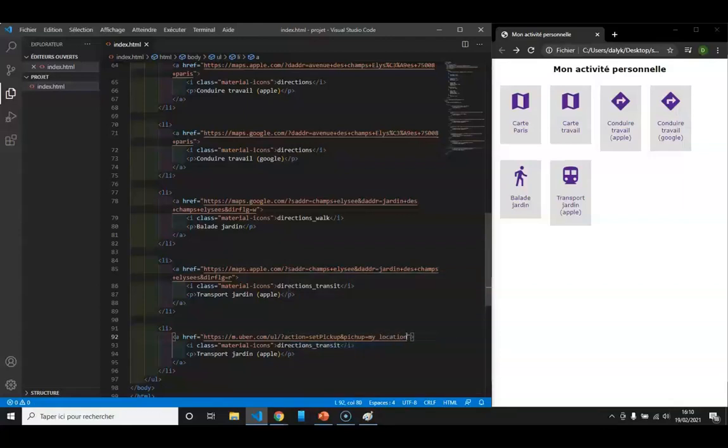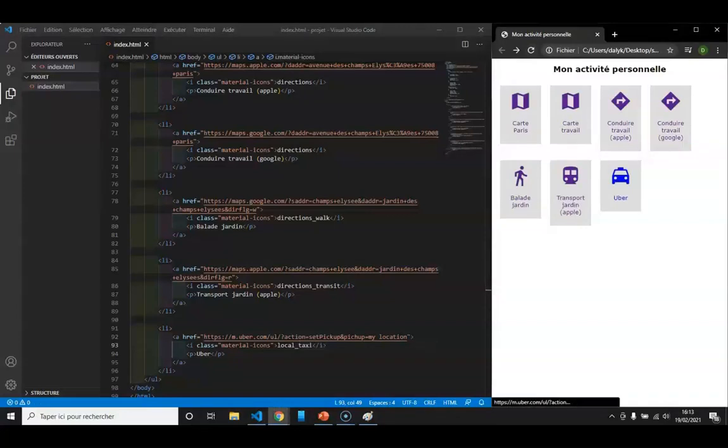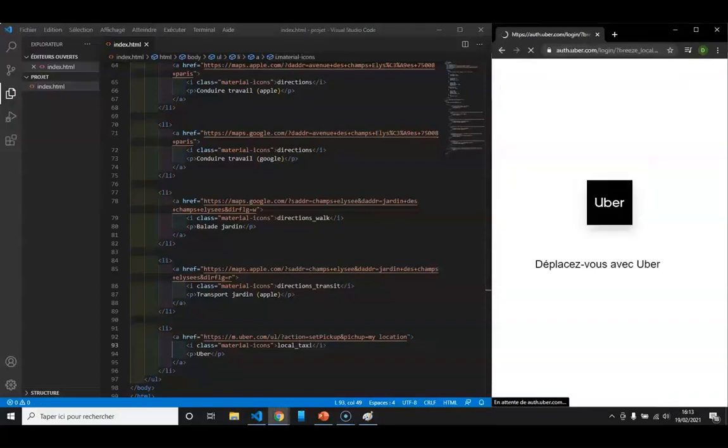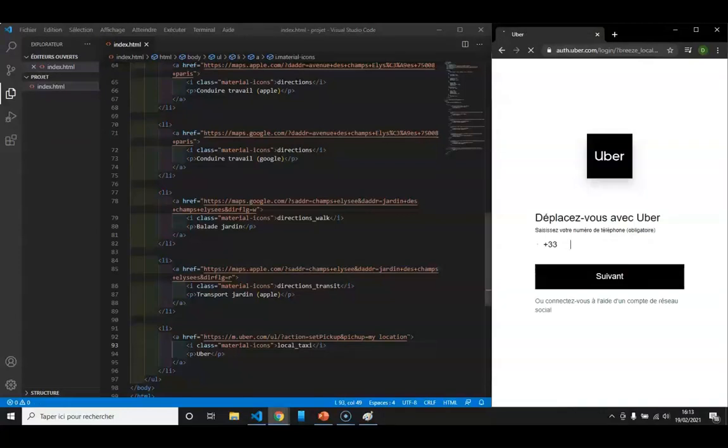So here we want to specify the location. It will be directly the GPS. So we will put local_taxi, and here we will put Uber. If I update, I forgot to put an underscore, and well, I have my taxi icon. If I click on it, it takes me to Uber.